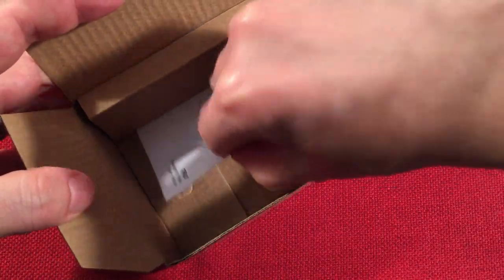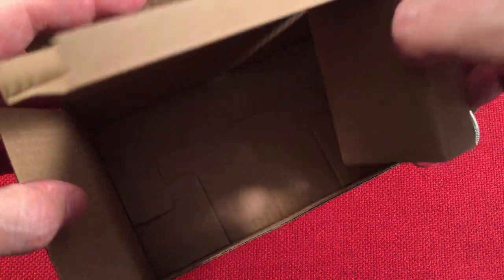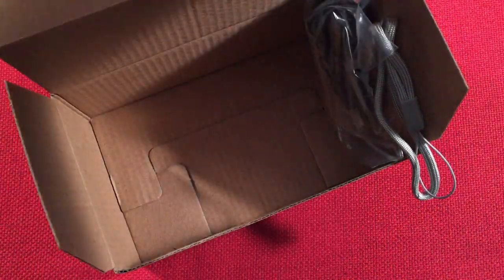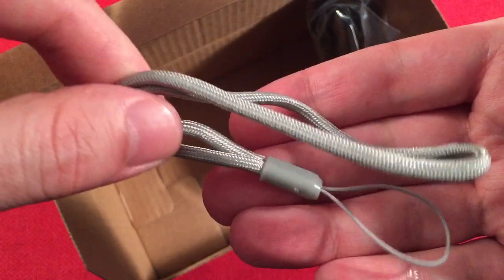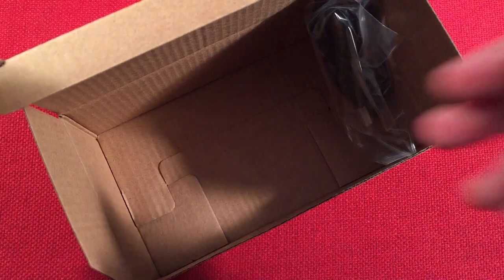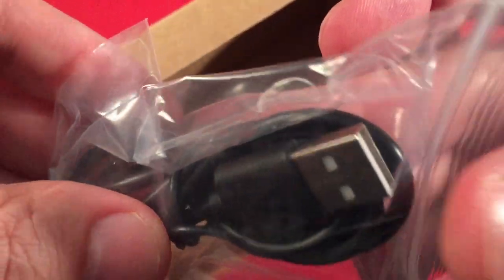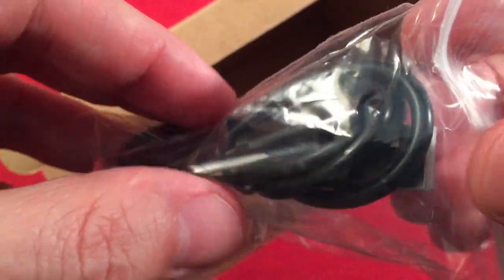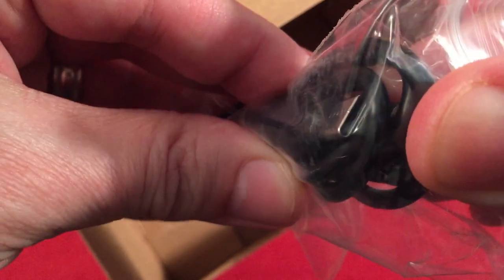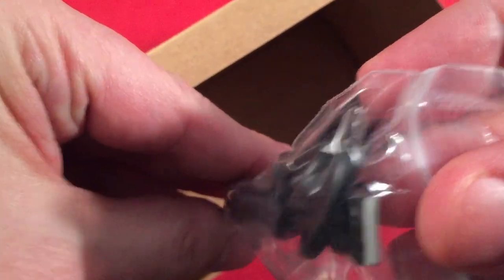We get the instruction manual. And then I didn't really pull this stuff out because I have my own charging cables and stuff. But let's see what extras they give us. So, we'll pull that insert out. We get a carry strap. Nice. Always like having those handy. And then in the bag here, we get a charging cable. Looks like a USB to, guess what it is? You're not going to believe it. It is a Type-C. Yep, so this is a Type-C rechargeable radio. I like the fact that they upgraded that. Awesome. Okay, and empty box.